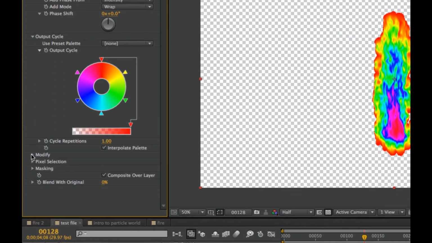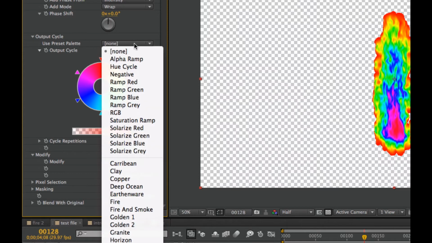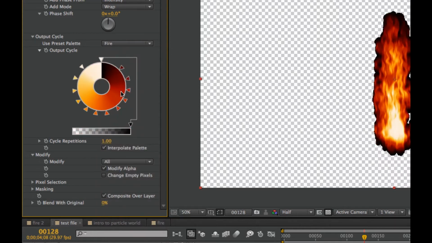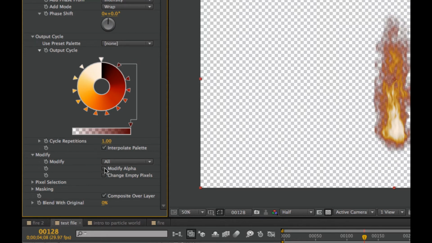No, we'll go down here to modify, excuse me, down to modify. And we don't want to change these colors right here to modify the alpha. We want it just to do the other area here. Let me show you what I mean. I'm going to change this preset to fire. You see it's using the colors for fire right here in a gradient. You can change these, move these around, add them, or add more space between stuff. But right now it's coming really blocked out right here. So if I uncheck the modify alpha, it's applying it to everything except any place that has the checker box. So we've really got it applied to the fire there.